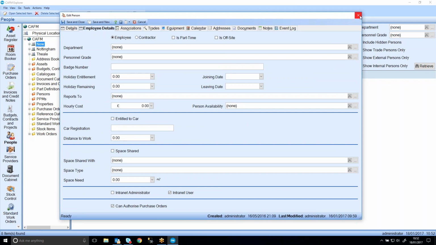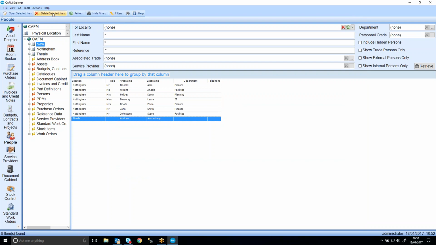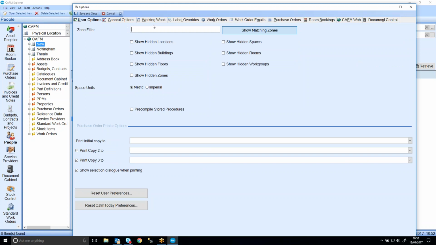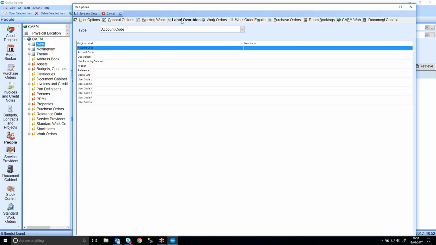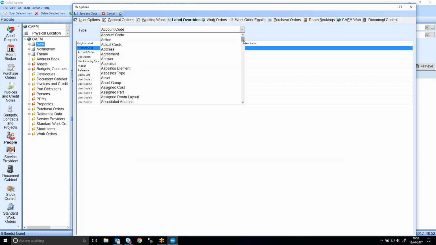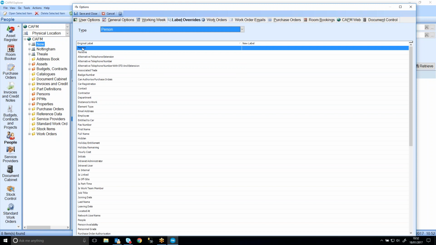So what you can do, bearing in mind that it says personnel grade, is close it down and go to tools, options. We'll go to label overrides, and you'll see it says type on here. On the type, we'll come down and select the person category.